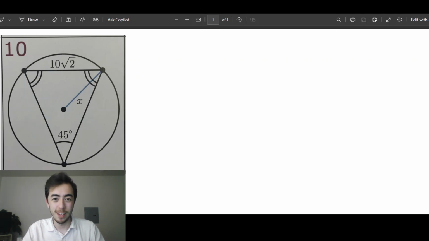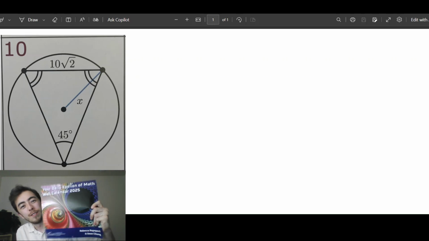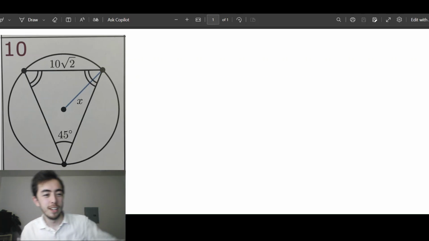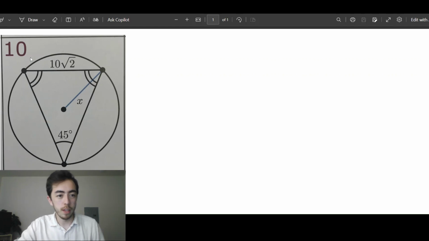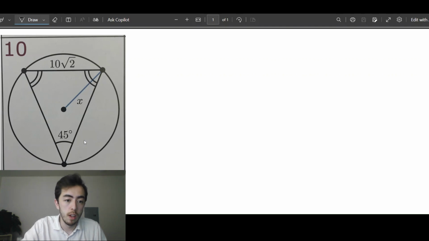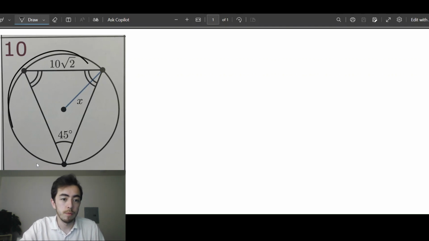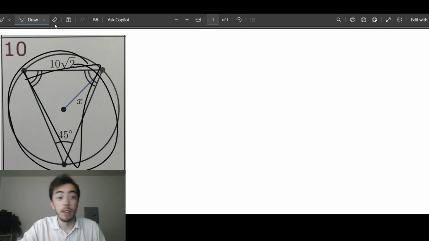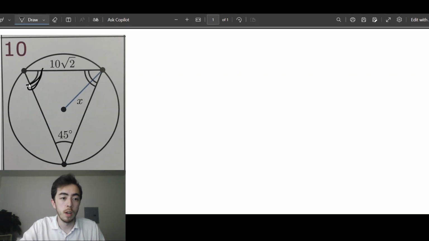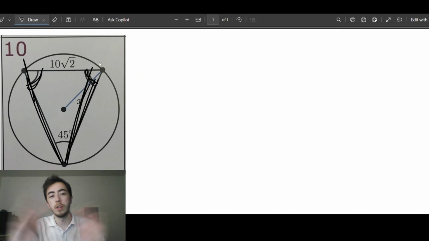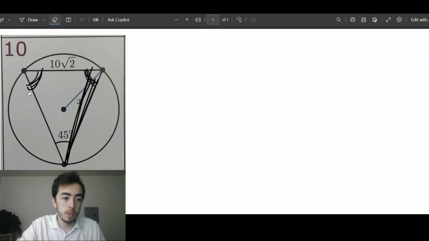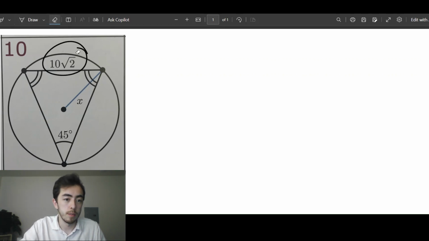It's June 10th, and we're solving problem number 161 from the Daily Epsilon calendar. And let's show why this blue length, labeled with an X, is just equal to 10 today. So I see we got a circle, we have an isosceles triangle. I know that when two of the angles are congruent, the corresponding symmetrical sides are also congruent. We have some lengths. Well, I guess we have a length here.